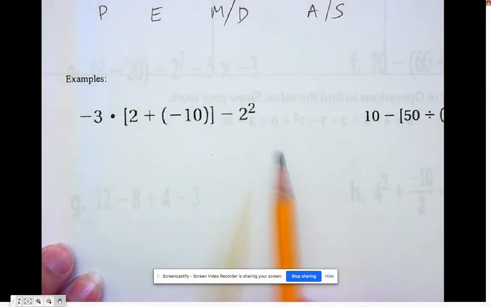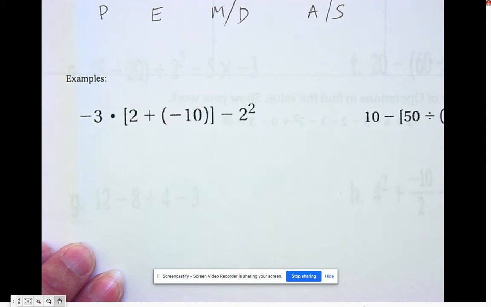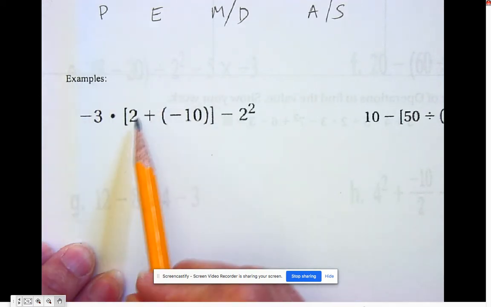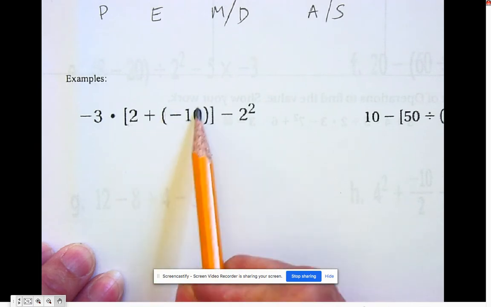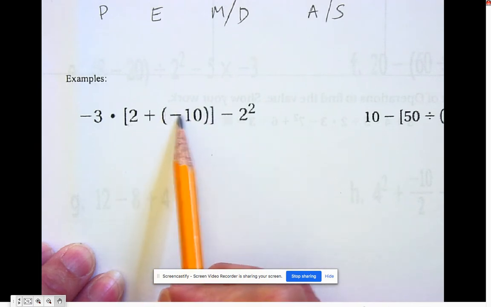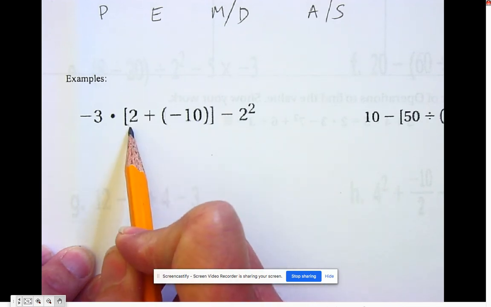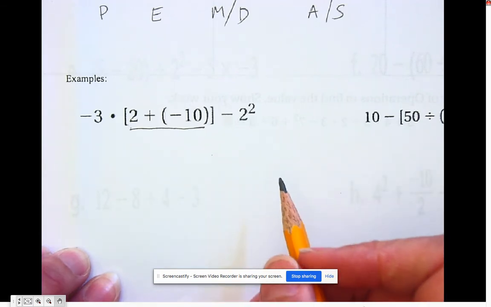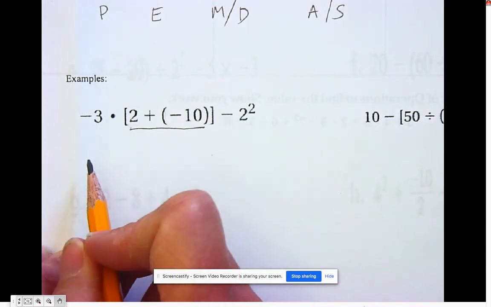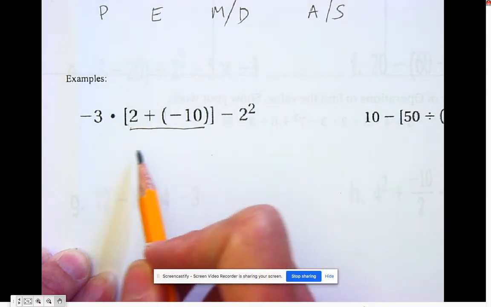So I'm looking at this problem here, and the first thing I want to do is, looks like parentheses. Now, parentheses might be brackets, and this parenthesis right here is really just making that negative 10 kind of clear. So the first thing I'm going to do is 2 times negative 10. And here's where I thought I was going to be a bit picky on this. I want you to rewrite the whole problem with the answer to 2 times negative 10 embedded inside.